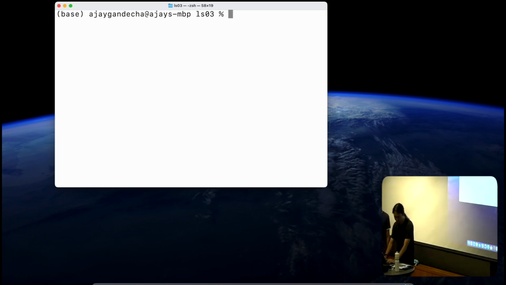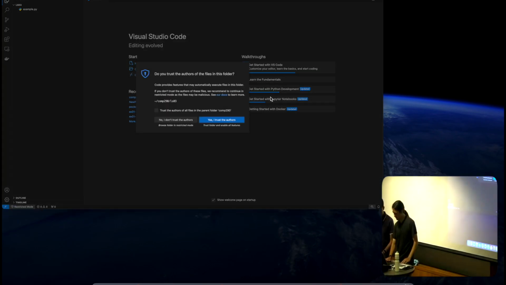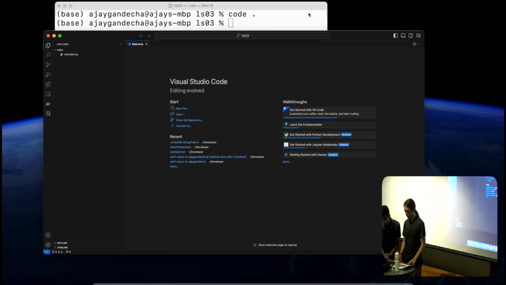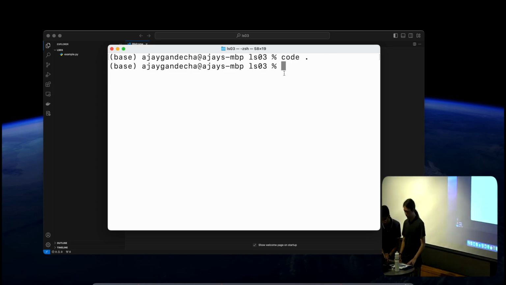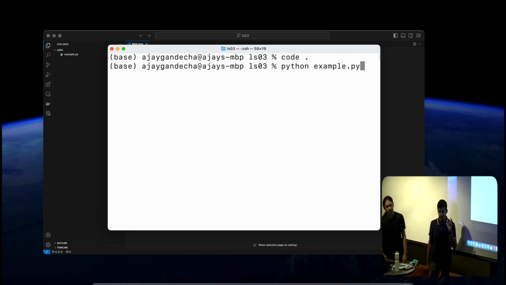So if I go ahead, we'll make a Dockerfile here, and in fact we'll open this up in VS Code. One thing I will jump in and mention quickly, just so that everyone understands what is going on here: we have an example. This example.py is a program that we wrote. You don't necessarily have to know what this does at the moment. It's just an example program that might be something that you wrote or someone else wrote, and we did not give this to you. This is just an example.